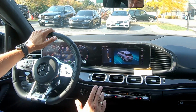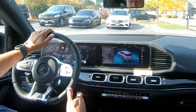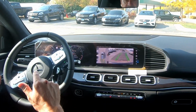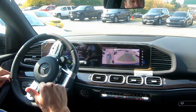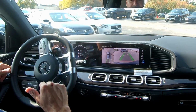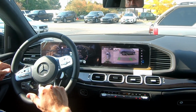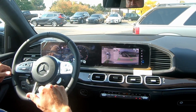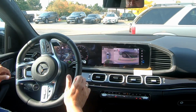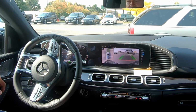Now it found it. Okay, this is not exactly what I was looking for, but okay, let's confirm it. And we'll put it in reverse. And this vehicle puts the signal on, okay? Now it says ready to brake. Oh, so we want to park like this. Okay. Well, that's not how the rest of the cars are parked, Mercedes. And you don't really want to hit my pilot, right? So put it in front. Okay, changing gear. Depress gas pedal to continue driving, okay.